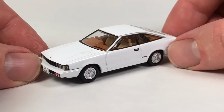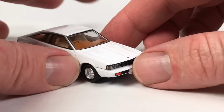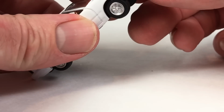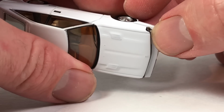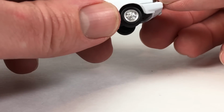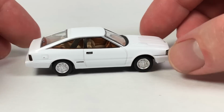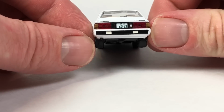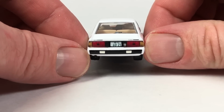It's a pretty cool tooling. The side markers look a little weird, like they stick out a little bit far. Looking under the microscope here. Not sure if that's how they stick out on both sides. I'm not sure if that's how they stick out on the real deal, but that does catch me right away as being a little odd. The cool thing about these movie cars, or this TV show, is that they don't have blank plates. That's kind of cool.